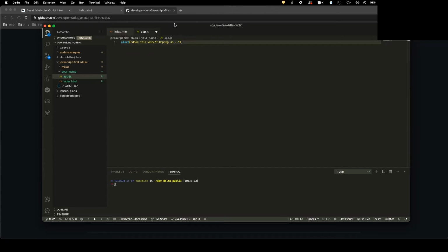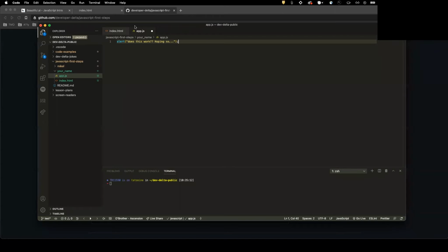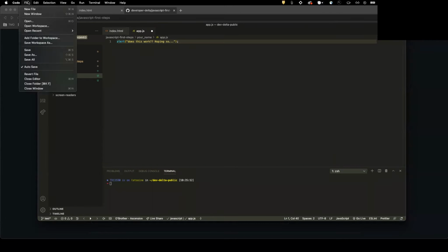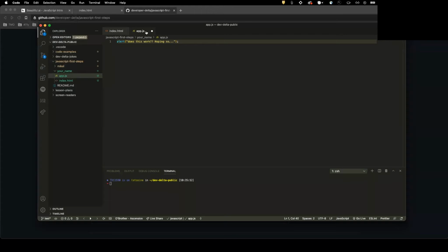So sometimes when you're moving away from the window or toggling back and forth, this isn't going to save by default. So you're going to have to press Command S, or you can also hit File, Save, and then that will save the changes in here. Command S is much faster, and even faster, as we can change our settings later on so that it just saves on blur. So make sure to save your files. Sean and I dug through a huge problem last week where we had a Git issue because we weren't even saving the files correctly. So make sure to save them.